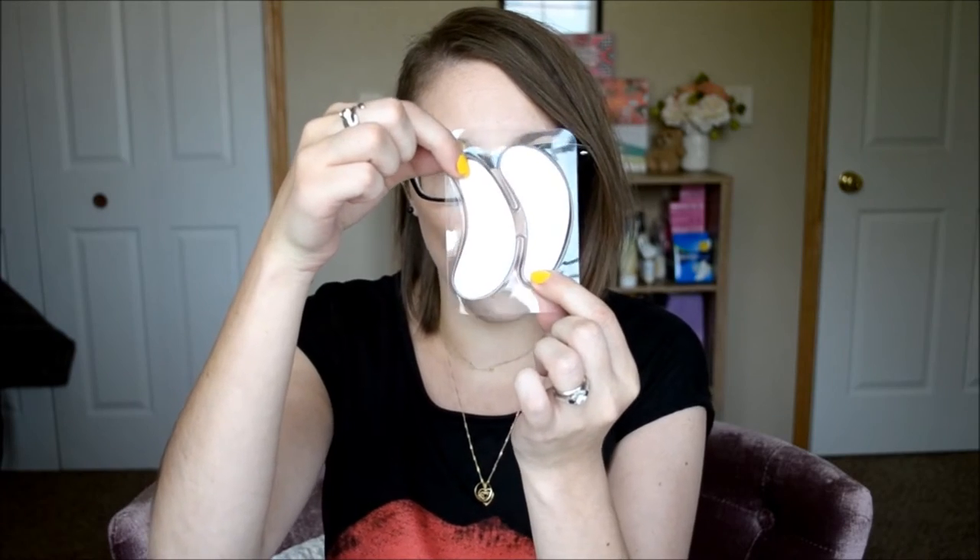I'm not sure why I ended up putting them on the wrong eye — it's not like the box didn't have any pictures. Simple human error, right? This is what's inside the little foil packet. This is your gel eye mask. The top is just a soft material and on the other side is the gel substance.